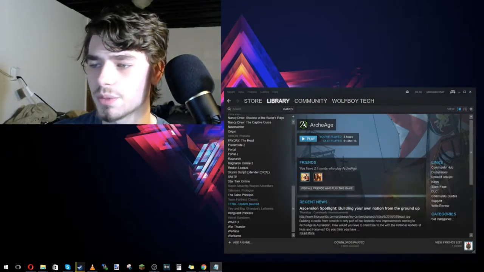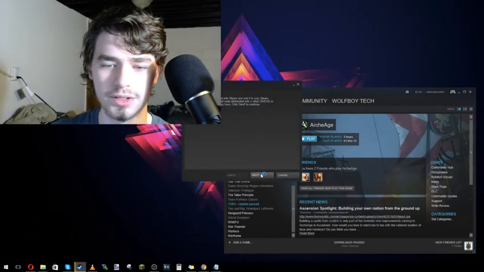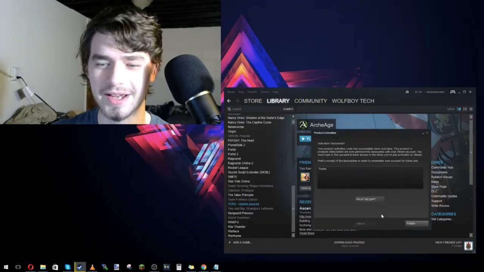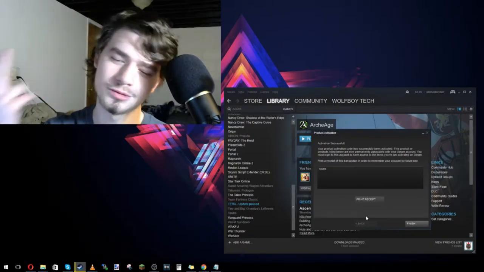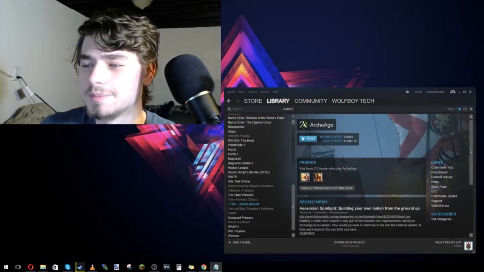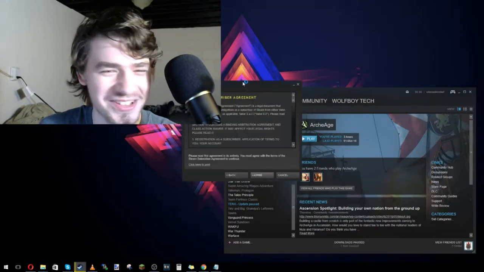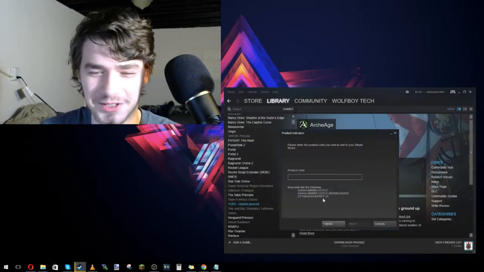So we're on the fifth one. Copy. Games. Activate product on Steam. Next. Agree. Product code. Next. Towns. I don't know. Some of these may actually be good. I've never done one of these. And I don't think anyone else on the internet has either. So, this is my excited voice when I'm sick.